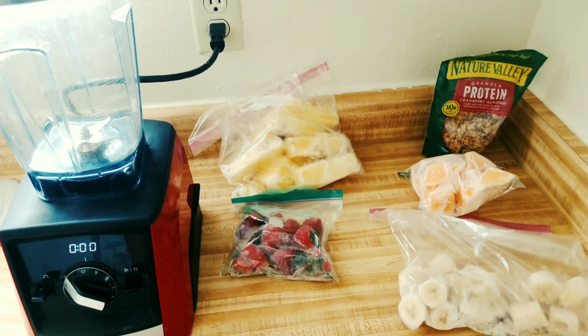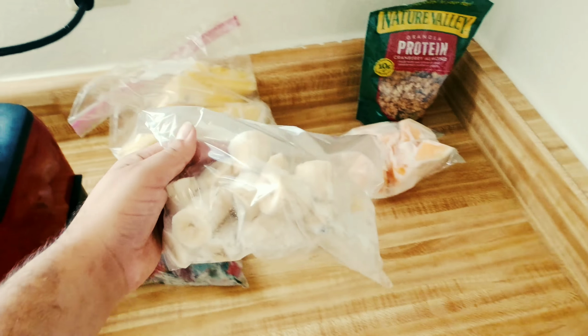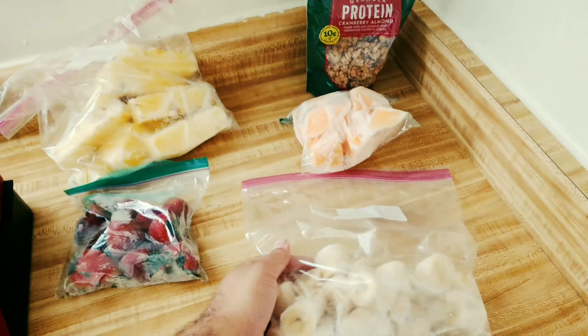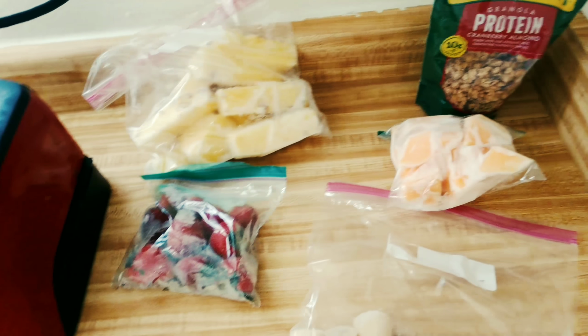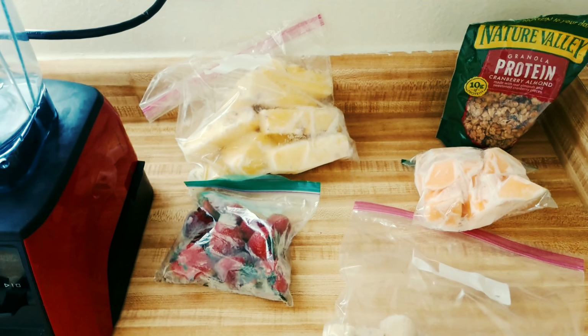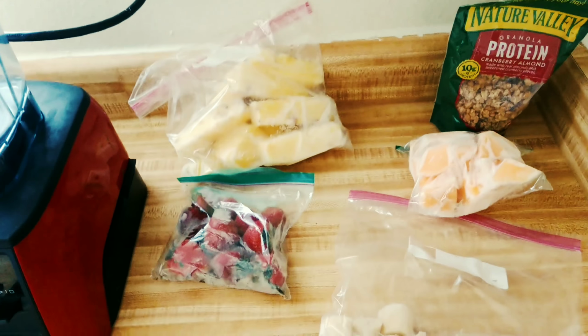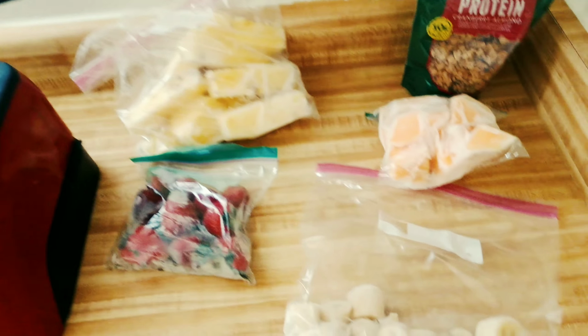Alright, well here are just a couple of ingredients you're going to need. First of all, definitely bananas. This is about 3 bananas chopped up and then I froze them. It's really important that you freeze everything that you're going to use the night before, and then it'll be ready in about 24 hours. Because if it's not frozen, it's not really going to turn into ice cream. It'll be more like a smoothie.